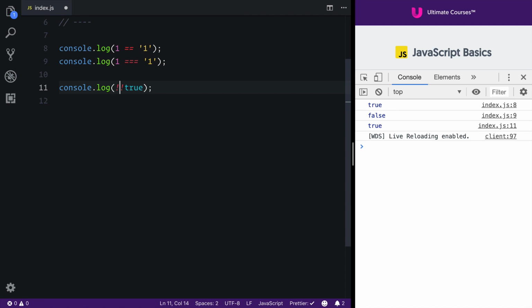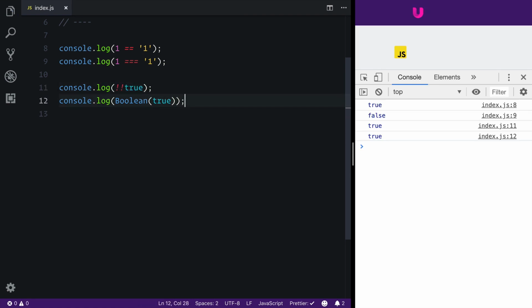And sometimes you might hear this as being called the double bang. But for us, we just need to know that essentially it goes not and then not. So it inverts it to either true or false, and then it flips it back again so that we can read it. So I'll demonstrate this and we can see this one becomes false, and then we can add another exclamation and it flips it back to true. Now this is pretty much the exact same thing as doing this. So that's a good thing to note. What we'll do is leave both of these just so we can have them as a reference.